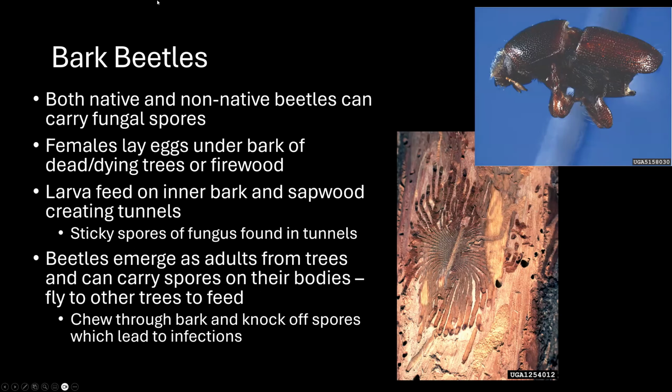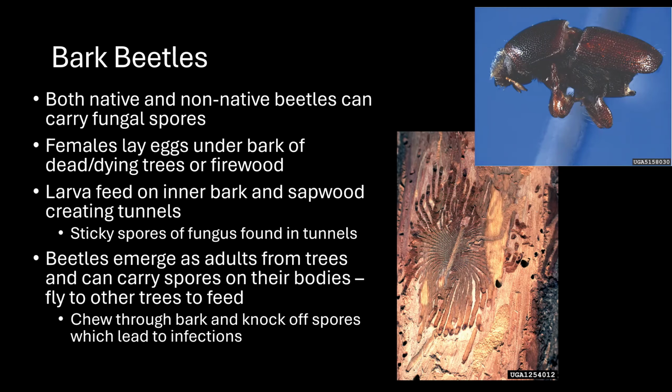So these are the little culprits that help to carry the fungal spores everywhere. Now, bark beetles are nothing new. We have both native and non-native types of bark beetles. It doesn't matter, either the native or the non-native, both can spread the fungal spores. They're just doing their thing and feeding on trees. They can be considered a pest to a number of tree species, a problem child, if you will. Especially for elms, if you see bark beetles on elms, then this is immediately an issue.